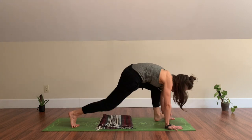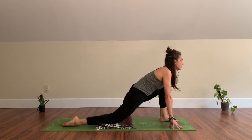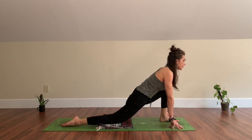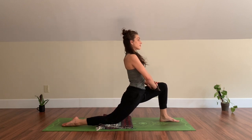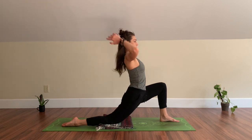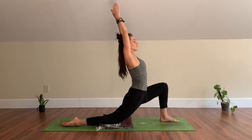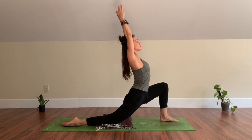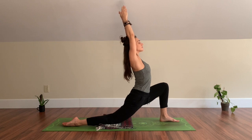And on an exhale, step your left foot forward. Untuck your back toes for Anjaneyasana on the other side. Gently bring your torso up. Maybe hand is on your thigh, hips, or above your head. Stillness. Peace. Forgiveness.